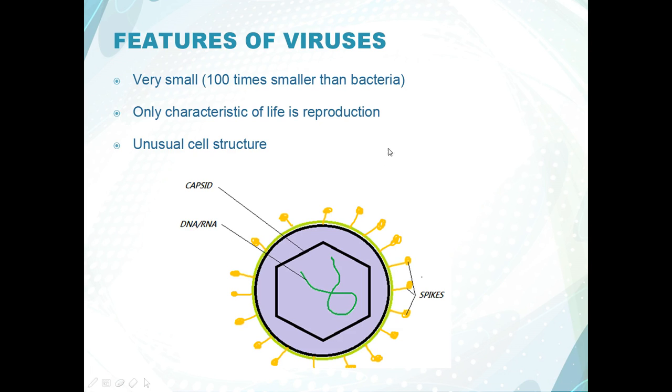But for now, you just need to know what it looks like and the different components of the cell. So a virus, in the very middle of the cell, has its genetic components. That can either be DNA or RNA, represented by this green strand here, and it's usually just a single strand. It's enclosed in something called a capsid, which is a protein layer, and outside has a coat that protects the inside of the virus. And essentially that's really all you need to know for your course.